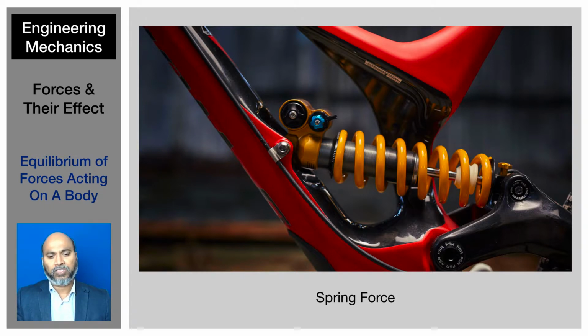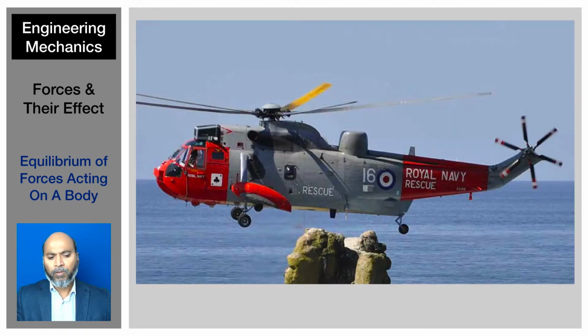The spring force is applied on the body when the spring is compressed or when it is extended. So this is another type of force. It is an applied force, but it depends on how much the spring is compressed or elongated. Okay. We also have this example of the helicopter hovering over this rock.